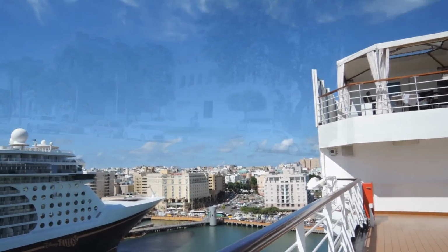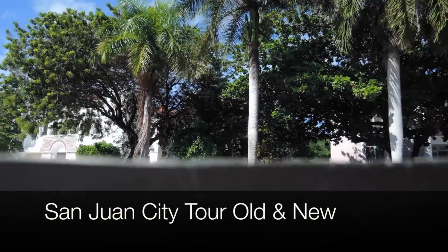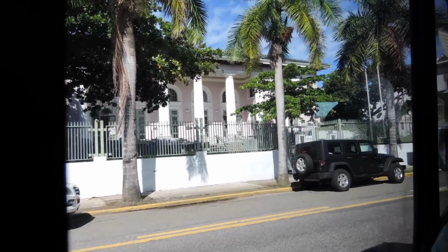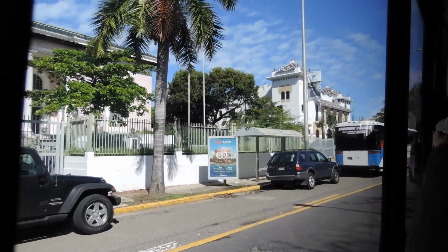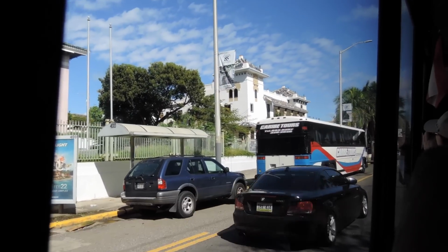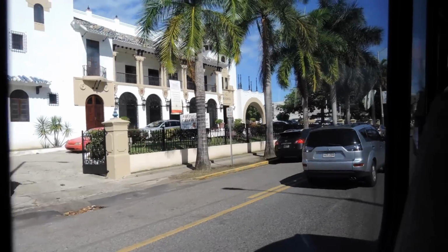That flag that you see, there's the Puerto Rican flag. And that building is called the Ateneo Puerto Riqueño. At that building, they only allow the Puerto Rican flag because it's about the culture and history of Puerto Rico. Every other place you visit, you will see both flags, American flag and Puerto Rican, the old Spanish military flag.